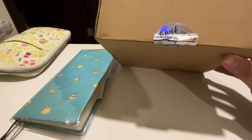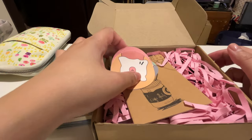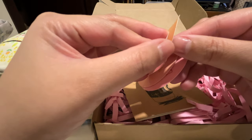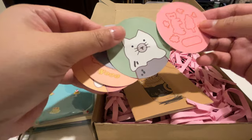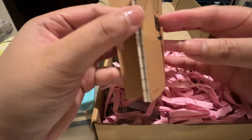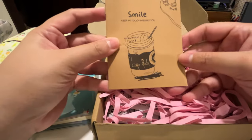She got me some freebies as well — these are stickers I can use for my techos. I love it when sellers give some freebies, these are really just cute, just to spruce up your journal. And then this one — oh, this is a mini notebook. I don't think this is fountain pen paper; it's regular paper mainly for pens and pencils. But yeah, this is a very nice notebook.